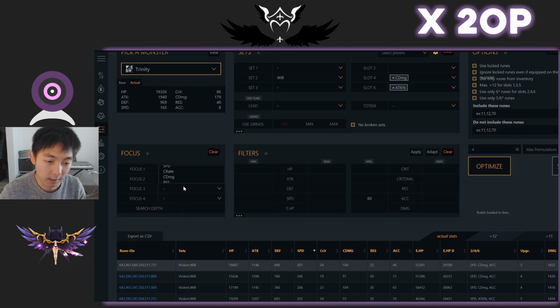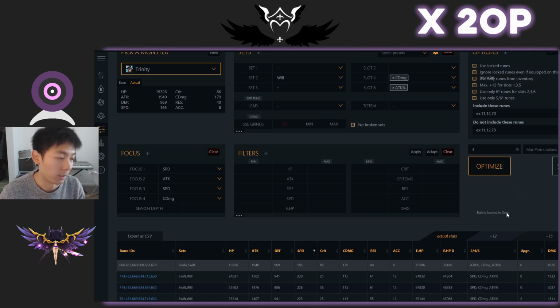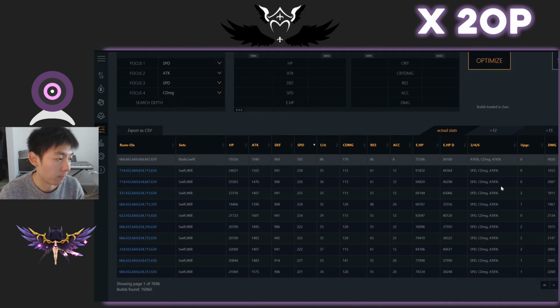And I want to focus on attack, crit rate, and crit damage, okay? And then I don't need this filter anymore, so I'll optimize. Now it's taking a bit of time, and it builds in 2 seconds, right? This is a really fast app. I used other apps before, this is really fast compared to the other ones.